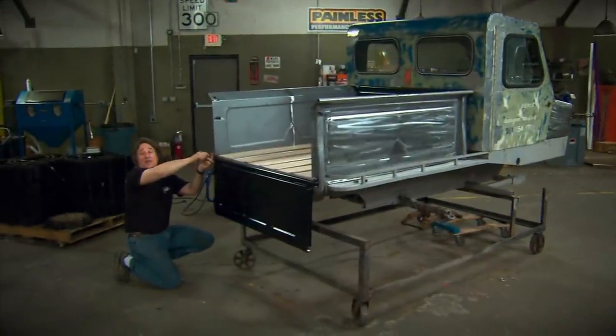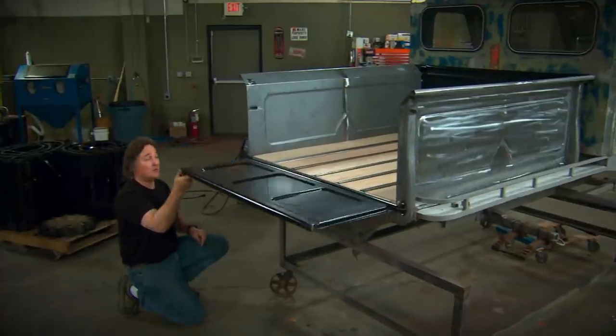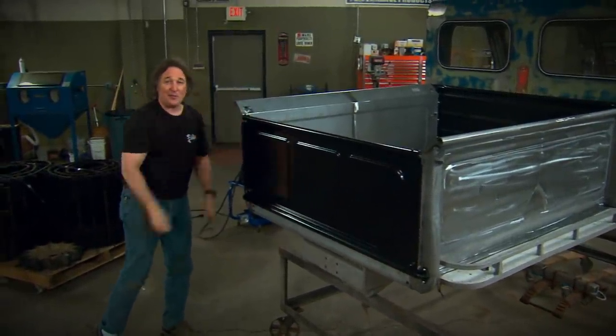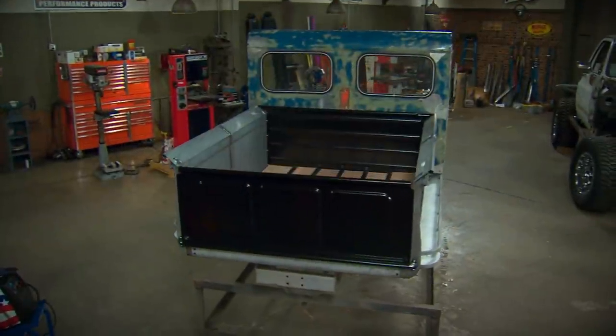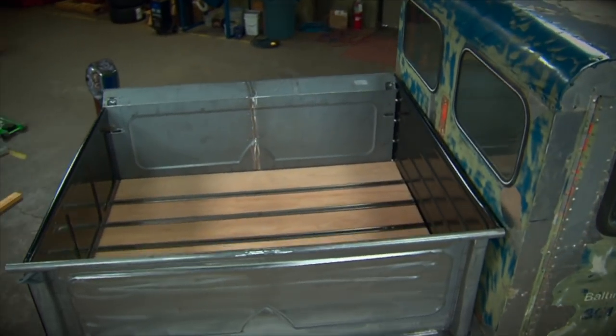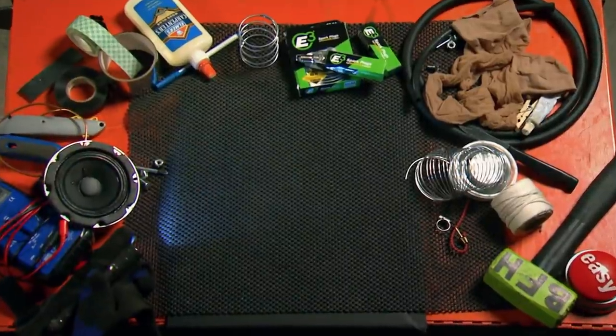Okay, the final piece to this puzzle is a tailgate. And for that, we went to LMC Truck and got this reproduction tailgate, which finishes off the bed. Now, step back, take a look at this thing, so you can see how it all works together, because it's really cool, and it's definitely one of a kind.